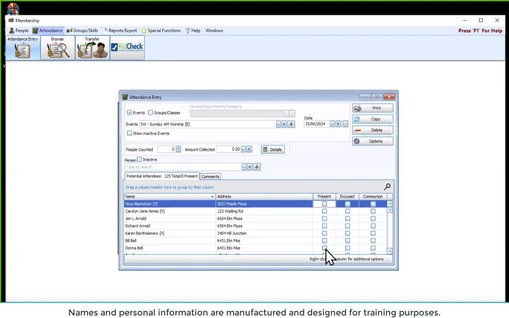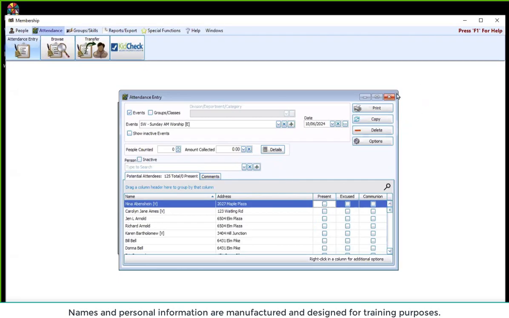If you're using this feature for your events or your groups and classes, the attendance reports are going to be the best option for you because they're going to give you the best information out, the most detailed information out, and you'll be able to see trends and not for certain people. So again, depending on how you enter the attendance is going to change what reports are available for you and the flexibility those reports are going to have.